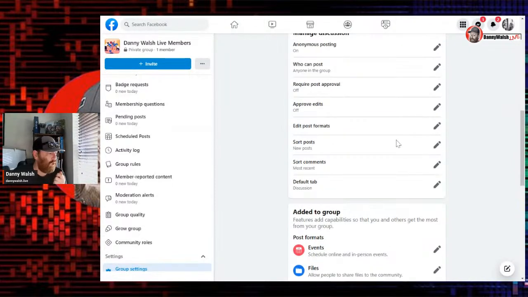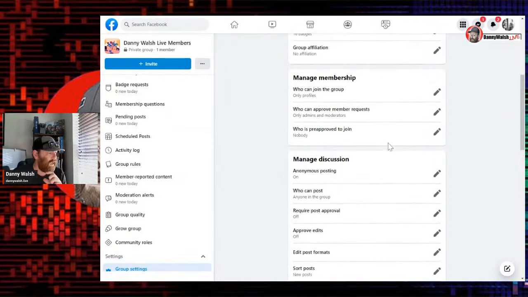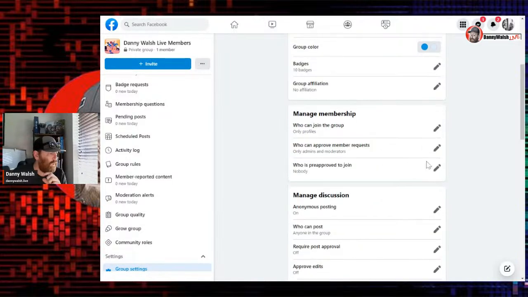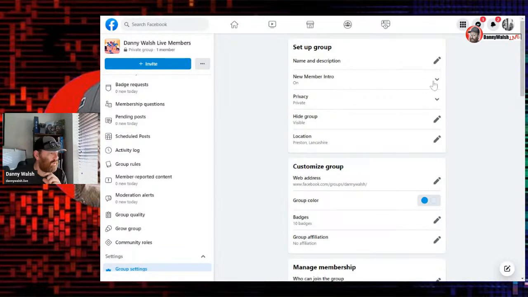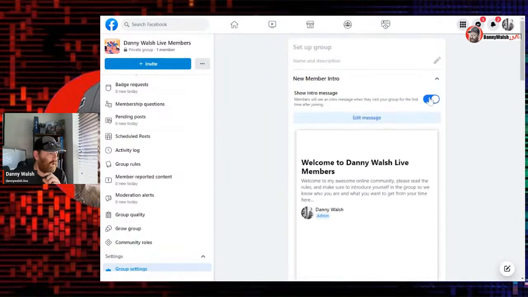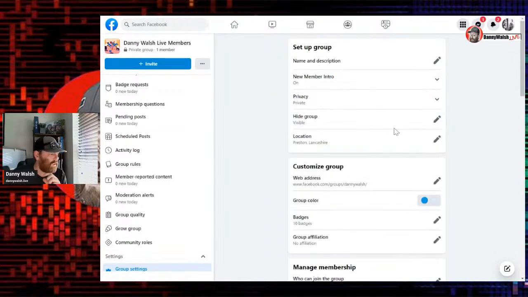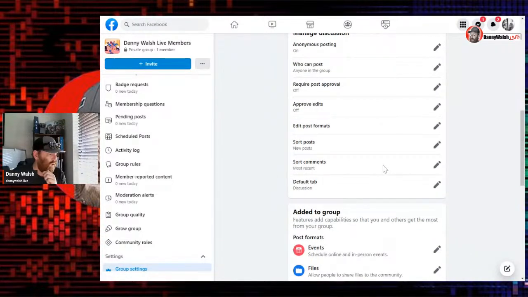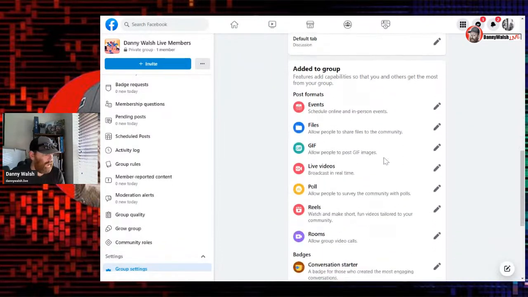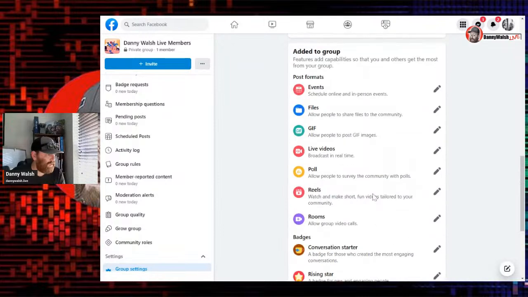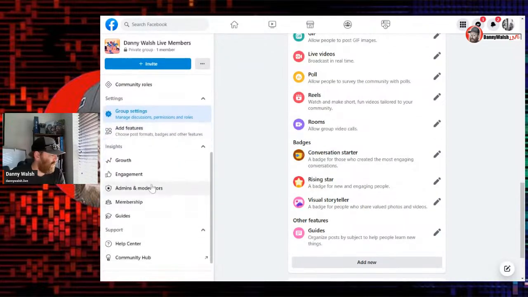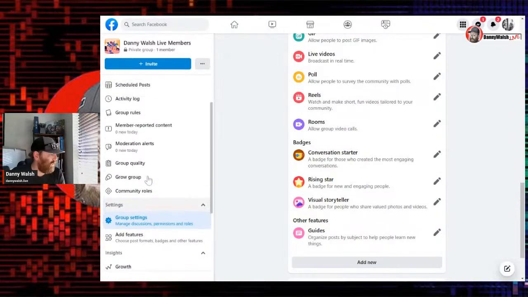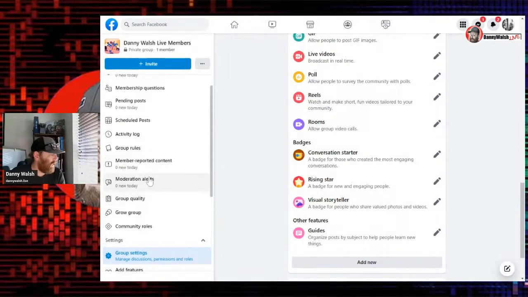You might be able to find that on your mobile device, but you do want to have the three questions set for when people join the group, and you should be able to do that from one of these sections. It's a little bit weird that I didn't see that earlier. We will come back to that, but you want to ask some questions to make sure you only get the right people in your group. Unless that is something they've now removed, or it's just staring me in the face, it's definitely something you need to look at.